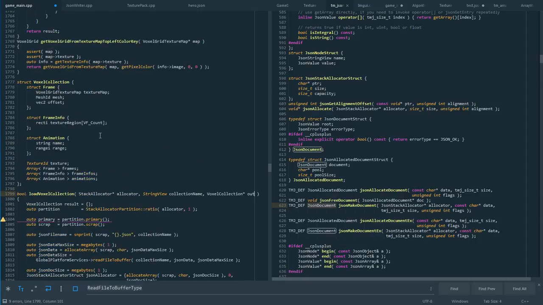I don't like having output parameters. I prefer returning the structures in the return type.